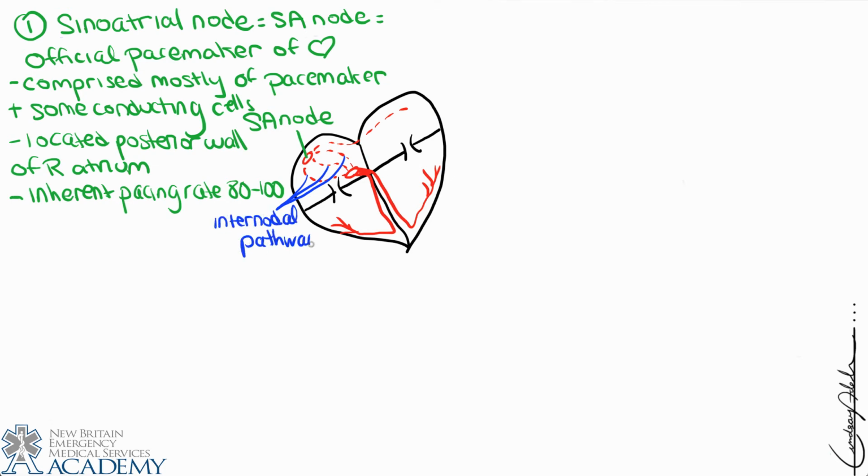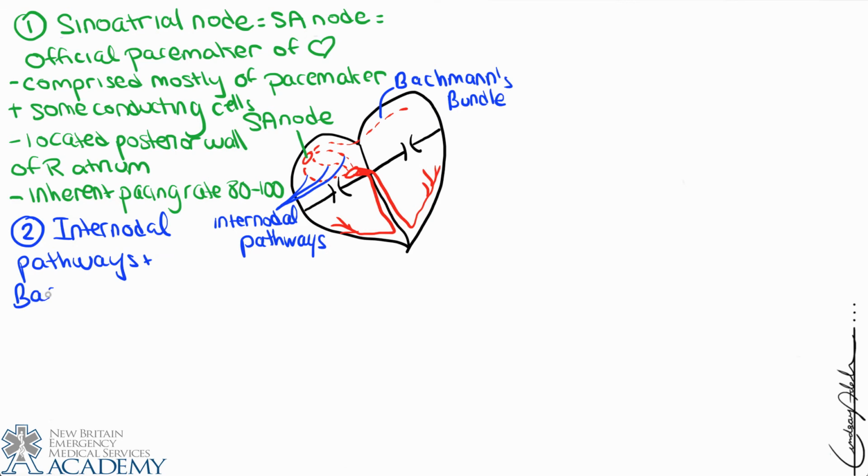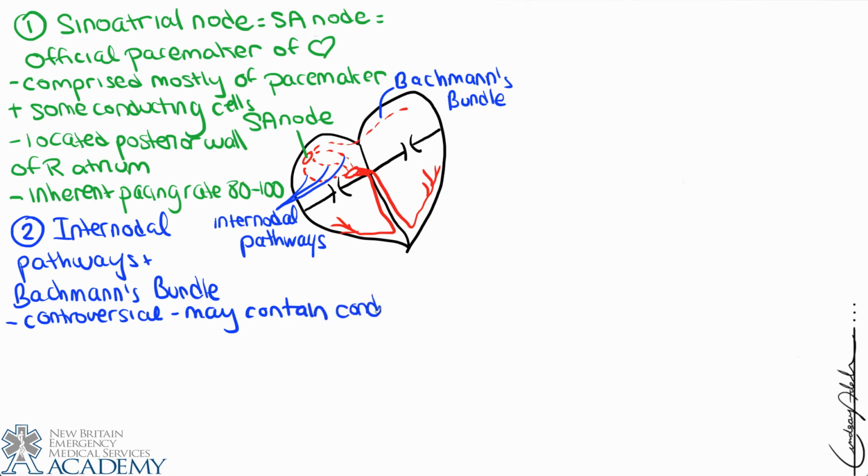So once the SA node depolarizes, and we'll talk specifically about the action potentials that are going to come from these different types of cells, once the SA node depolarizes, it wants to essentially communicate with the atria, and then also with the AV node, which we'll talk about in a second. So there are essentially three internodal pathways that connect to the next node, as well as this other structure called Bachmann's bundle, which connects the SA node to the left atrium. And it's a little bit controversial whether or not there are truly distinct pathways made of conduction cells along which the impulses would be conducted, but in some textbooks it's very clearly described.